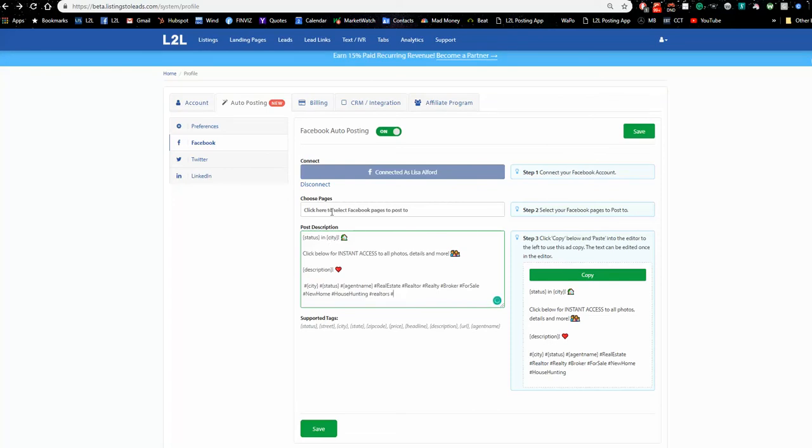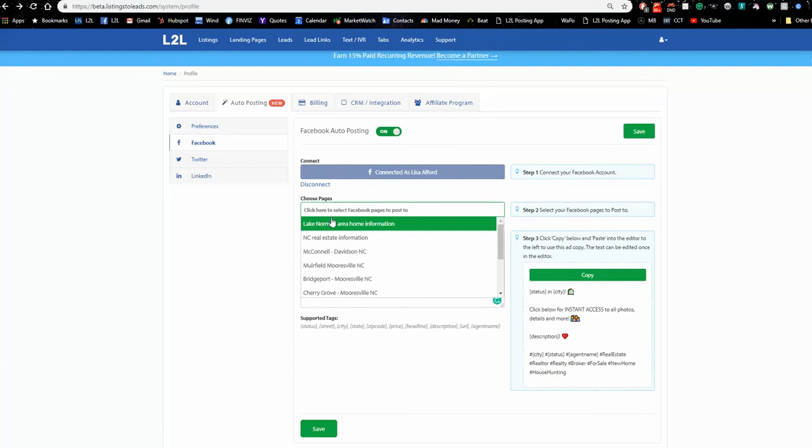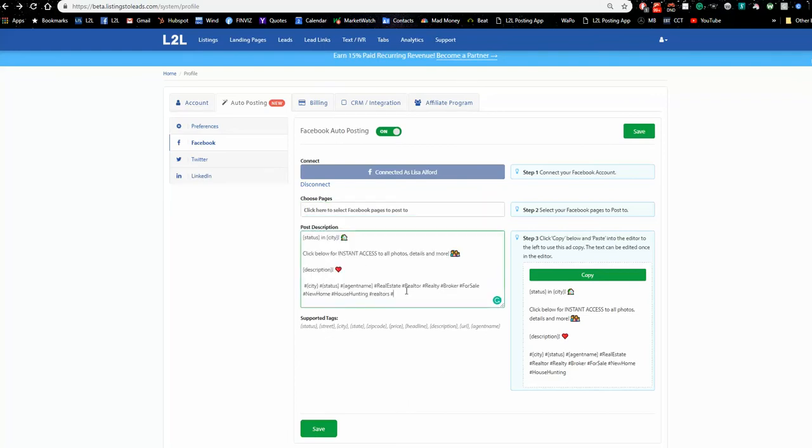I think if you're building a business, like I could see her business pages, some of those towns, let's see here, Bridgeport, right? If I'm trying to build a business in a certain area, I might say Bridgeport real estate all together. Because if that is a big search and that's something that you want to be known for, that's going to go out on all your posts, right? So I'm not going to save this because Lisa's working on it.